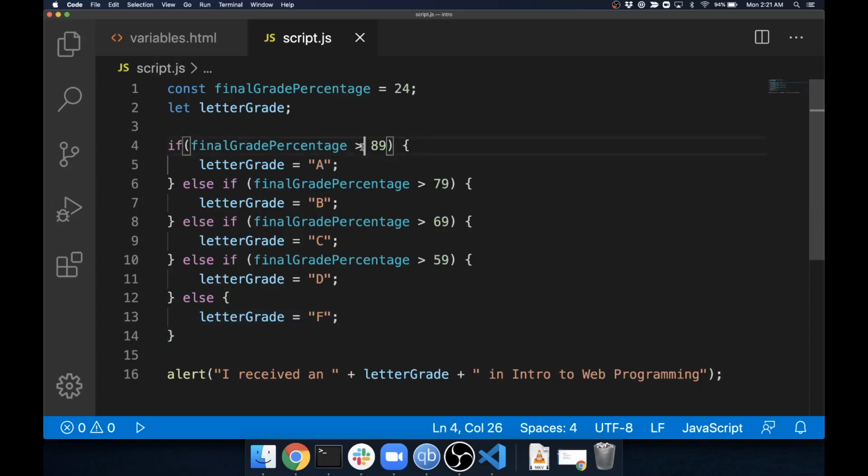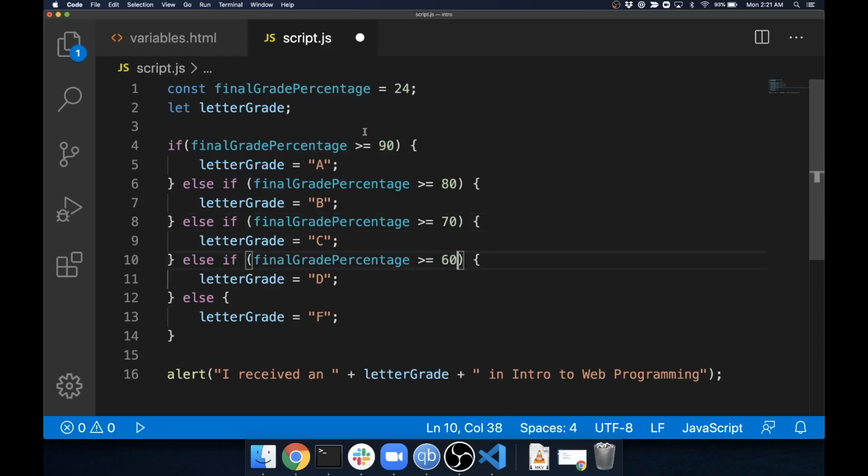So greater than isn't the only symbol we could use. We could use greater than or equal to, and this will actually make it a little nicer in my opinion, because now we can use a flat tens place. So greater than or equal to 80, greater than or equal to 70, greater than or equal to 60.